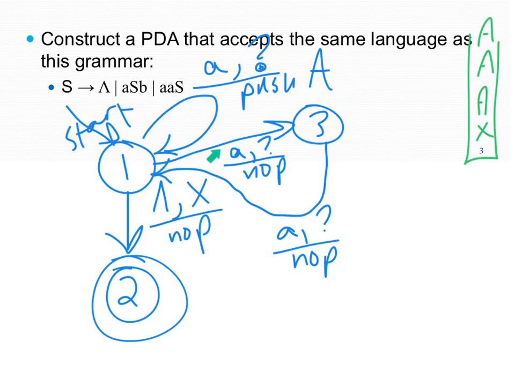And what that's going to do for me is that if I see pairs of A's, I won't do anything. I won't add anything to my stack. I won't take anything off my stack. I'll just kind of keep going around. And so eventually I'm going to have processed all the A's, right? And then I need to process any B's that there are. And if there's no B's, if I just went round this and didn't push anything on the stack, then I can take this lambda jump down if I just had pairs of A's. But if I did push at least one A, then I need to go somewhere else to deal with it.